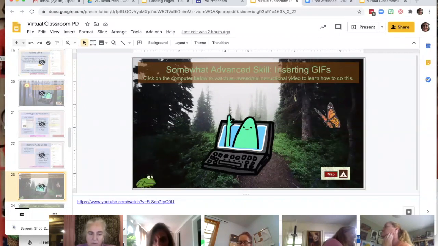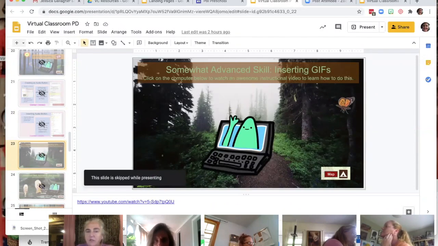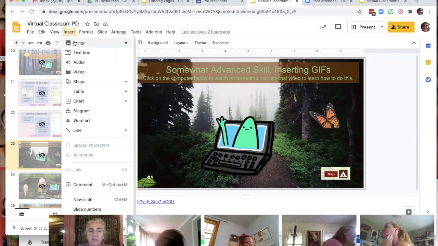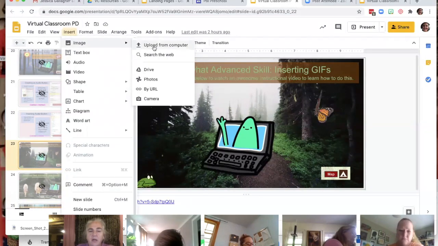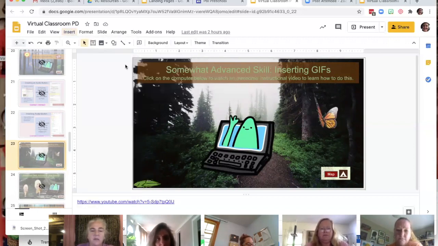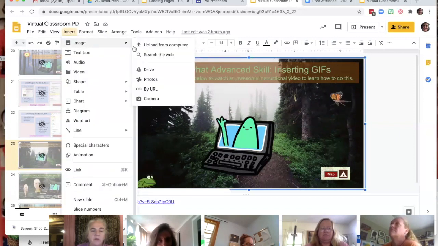Adding a GIF to your image is really pretty simple to do. When you're in Slides, go to insert image, but instead of uploading from the computer or searching the web, you're going to do it by URL.